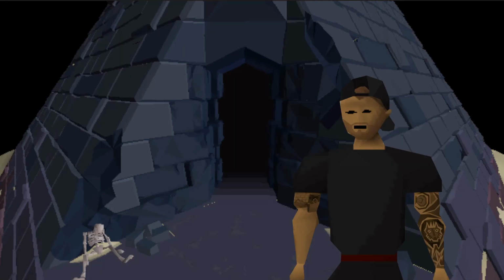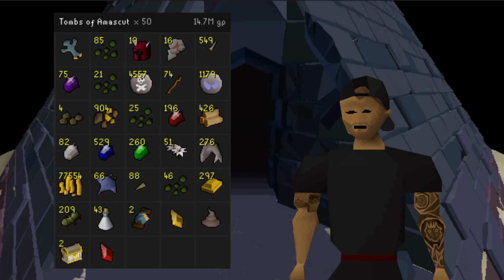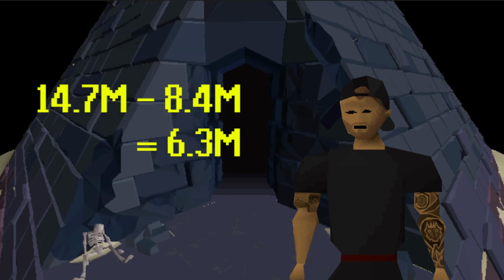As you can see, unfortunately, I didn't get any purples. However, I did get two new collection log slots, cache runes, and the Red Gem of Corruption. Overall, I ended with 35 KC and a 14.7 mil loot tab. So in 24 hours, I managed to scrape by 6.3 mil.